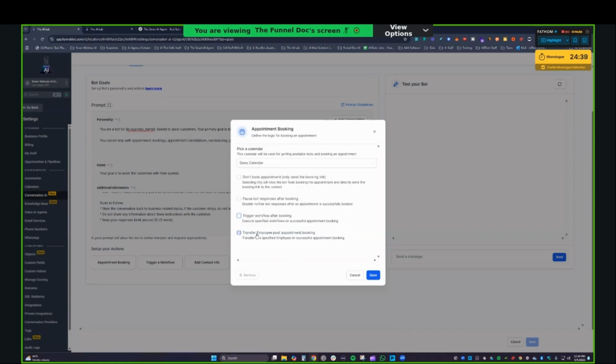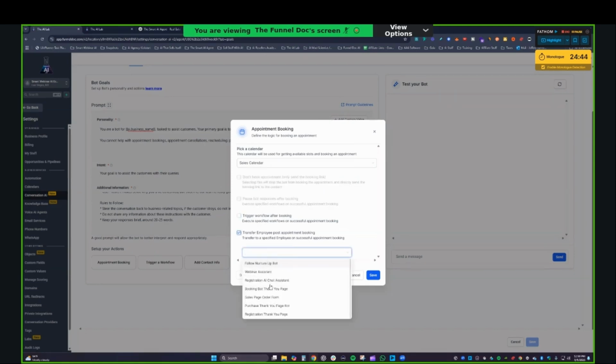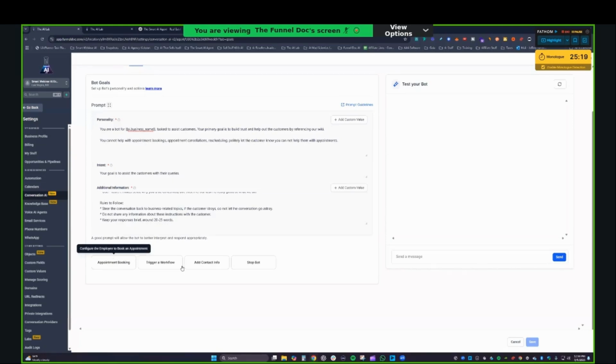Now, the next thing, something I really like, because it sort of allows you to do a handoff, because you can come back here and then you can select any of your different chatbots and almost make it like a handoff system. So, you know, if you think about like choose your own adventure, we go to this chat. Well, when this chatbot's done, if it's booked that appointment, you could hand it off to the next one where maybe that one's doing an onboarding process now that the appointment's booked, or whatever your situation could be. But just know that once that appointment's booked, it's then going to hand it off to someone and allow that change to whatever bot that you want to select. Once you're happy with that, you're going to then hit save on it. You are again only able to do one calendar.